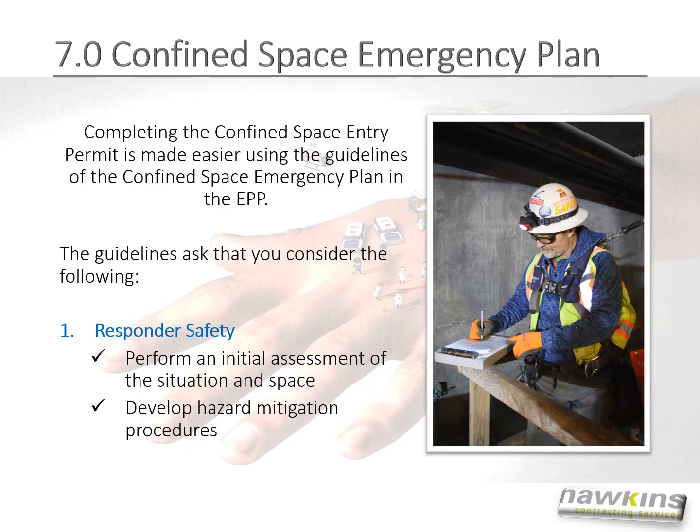Completing the confined space entry permit is made easier using the guidelines of the confined space emergency plan in the emergency preparedness plan document. The guidelines ask that you consider the following. First is responder safety. Perform an initial assessment of the situation in space and develop hazard mitigation procedures.